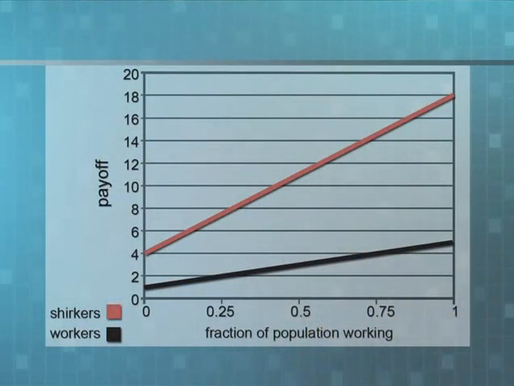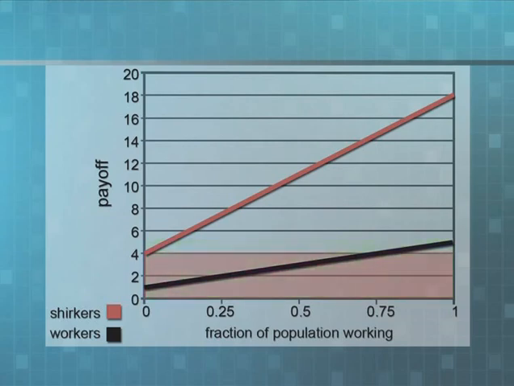Let's all do our part? Is that what I'm saying? Well, not always. Look at this tragedy picture. You can see that it is a tragedy of the commons. Shirk is always above work, and the upper end of work is higher than the lower end of shirk. So, we expect everyone to shirk, giving us an average payoff of 4. If everyone worked, then the average payoff would be 5, which is better.